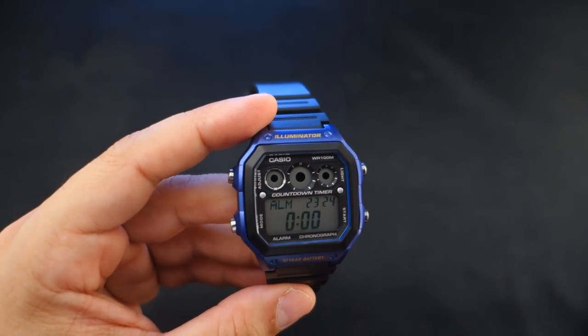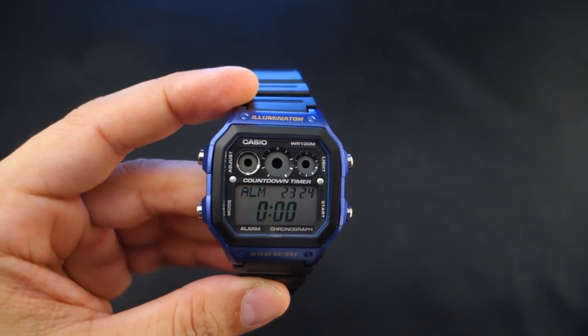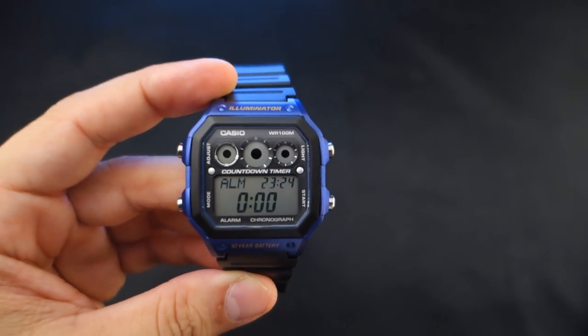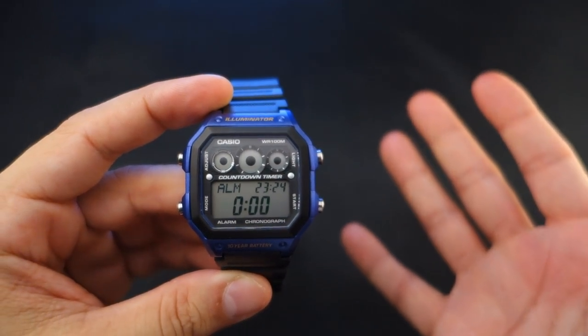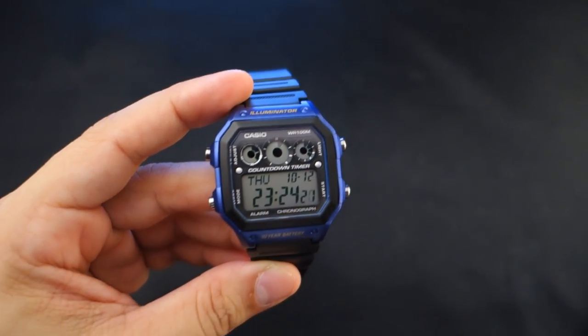Accuracy of this quartz module is plus or minus 15 seconds per month, which is about half a second per day. So $15, a half second per day. Let's just sink that in here. $15, half second per day.